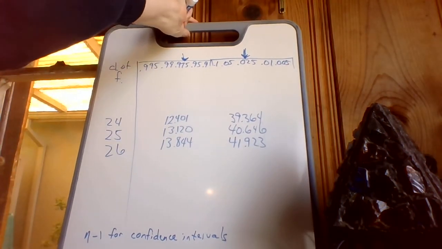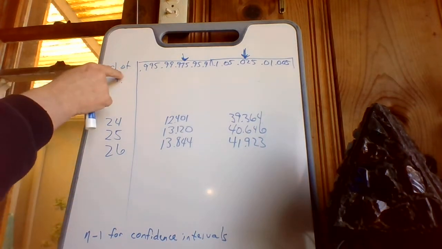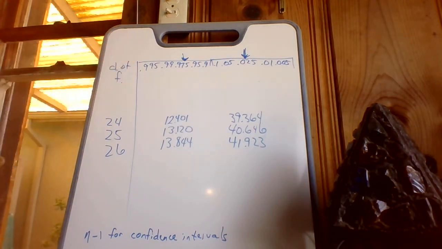All right, now this is the chart. First of all, up at the top, it says degrees of freedom. And if you read down at the bottom, it says degrees of freedom is n-1 for confidence intervals. That's a hint as to what I'm supposed to do. It doesn't say n; if it meant n, they would have just typed n. It means whatever n is. So if I talk to 25 people, I should be looking at degrees of freedom 24. If I talk to 26 people, I should be looking at degrees of freedom 25, because for confidence intervals you subtract 1 from whatever n is.